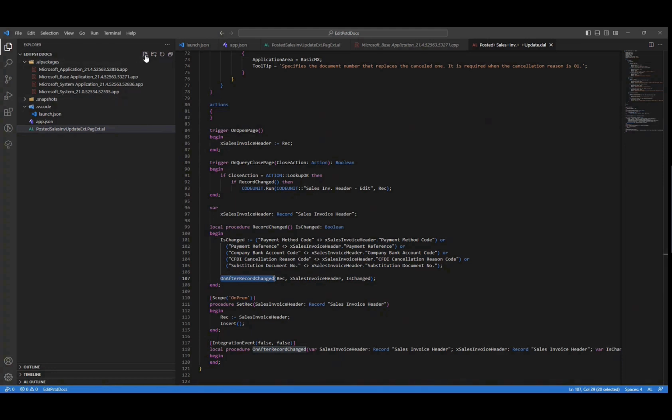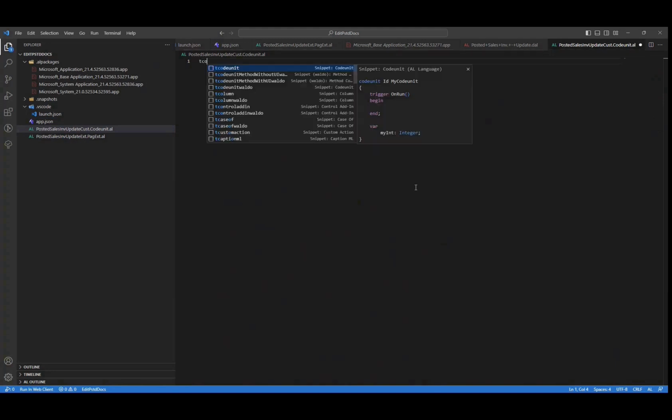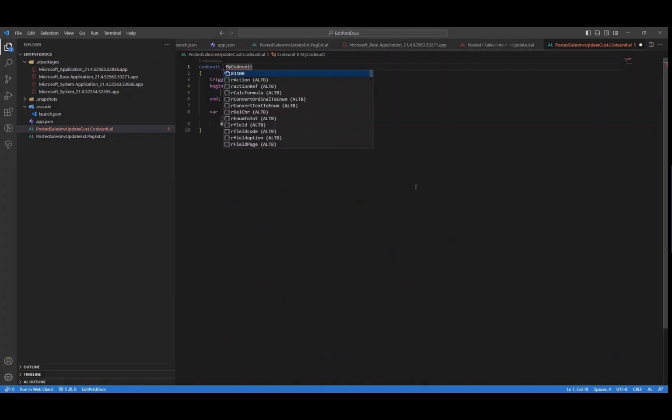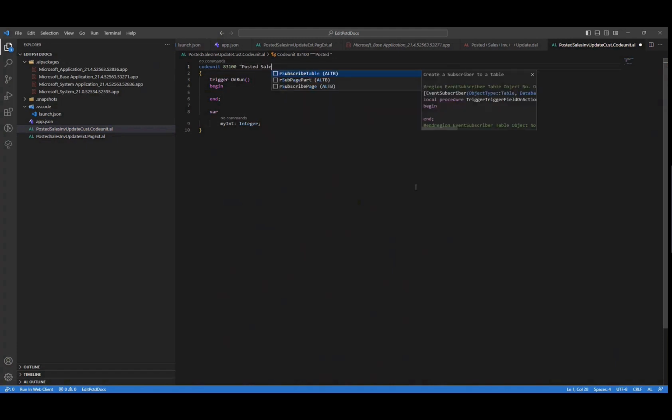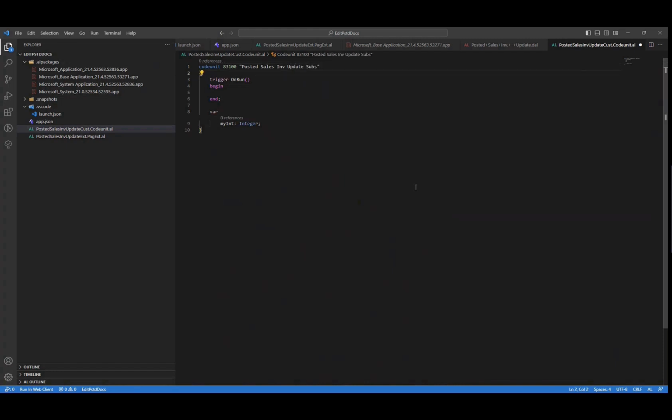So let's create a codeunit. I'm going to name it Posted Sales Invoice Update System dot codeunit dot al. For the codeunit, I'm going to use 80100 and name it Sales Invoice Update Subscribers.